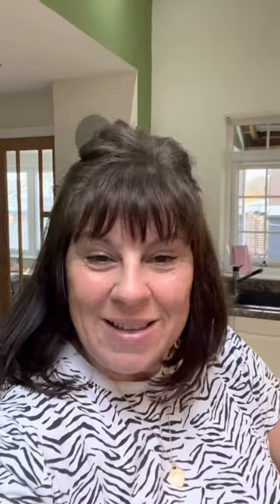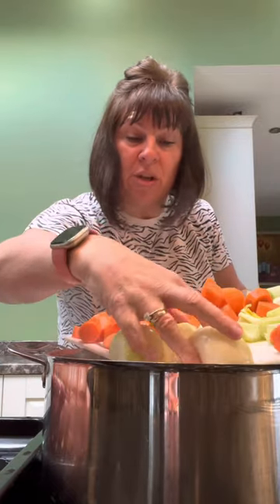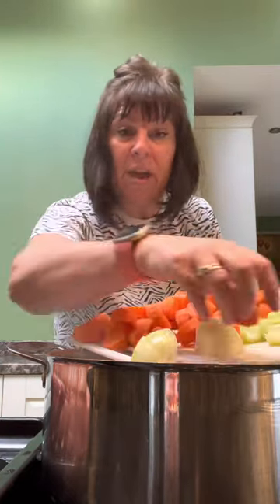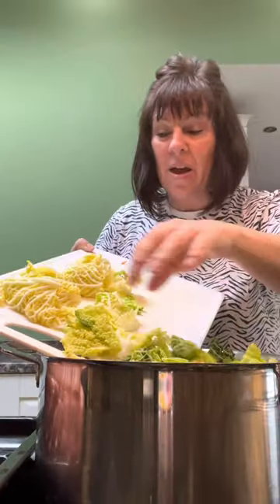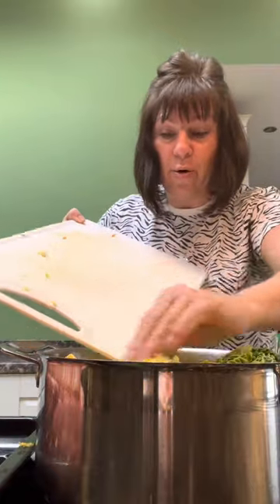Transfer it to a tray and let that cool a little bit because you'll burn your fingers trying to do anything with it. You could chop some vegetables to put in that stock because it's a perfect stock for soup. I've got two onions, about six big carrots, half a head of celery that was on the turn in the fridge, and leek. I'll put some cabbage in as well — basically what's in my vegetable drawer. I've also got a chicken stock pot.